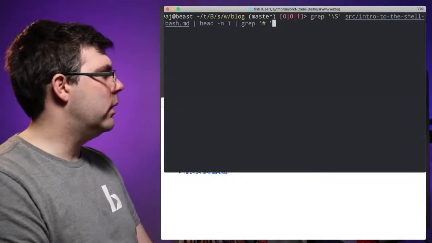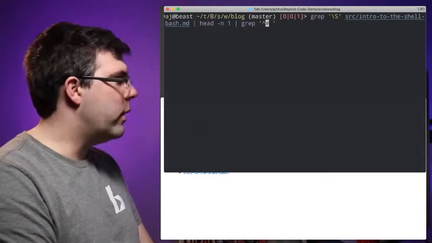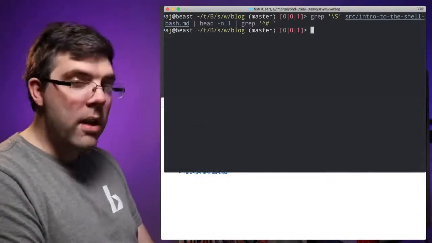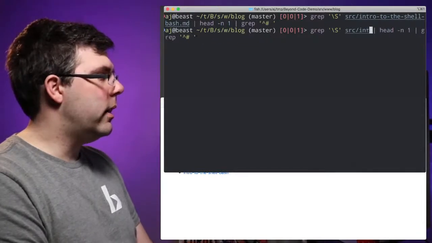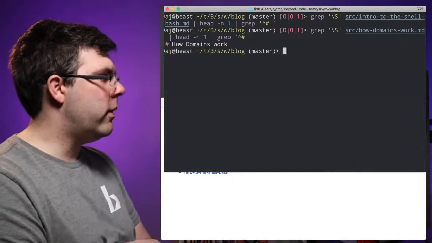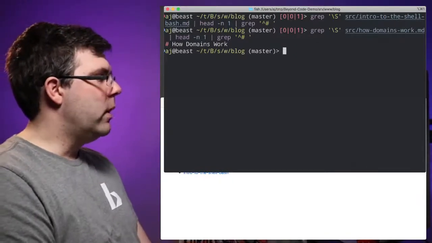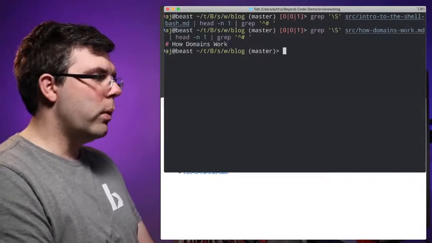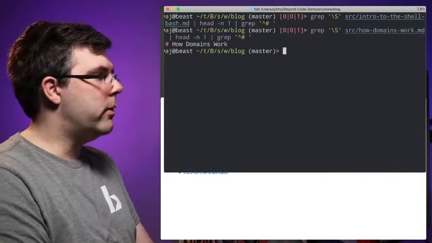What happened here? Oh, yes, this did work exactly as I expected. What we got back was nothing, because we're looking at the file that does not have a title. We're going to go back over here to our blog that does have a title. Now we get something yet again. All right, so at this point, we're ready to take the commands that we've been playing with and integrate them into our script.